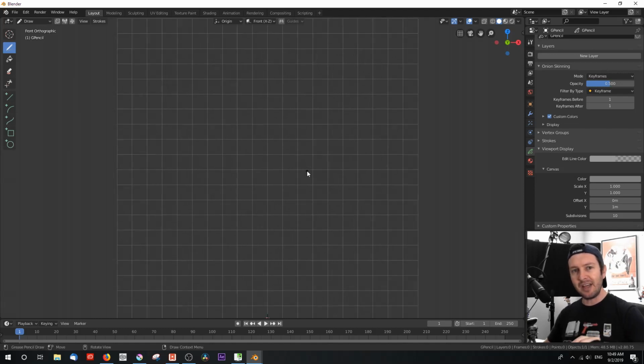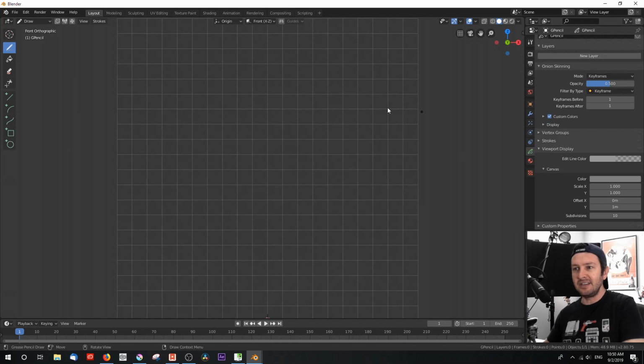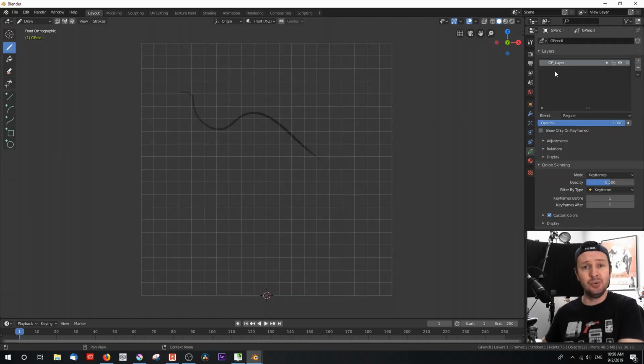And straight out the gate, you can begin to draw, because what this does is it enables a default material, and even without any layers, the second you begin to draw, it will create a new layer for you. These draw layers are very much like Photoshop layers. You can basically wrangle your layers in the grease pencil object data the way you would layers in Photoshop. So that's fairly easy to understand.